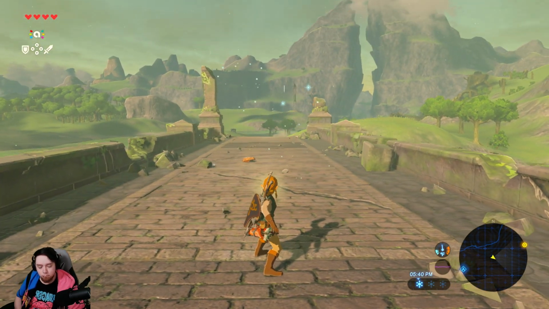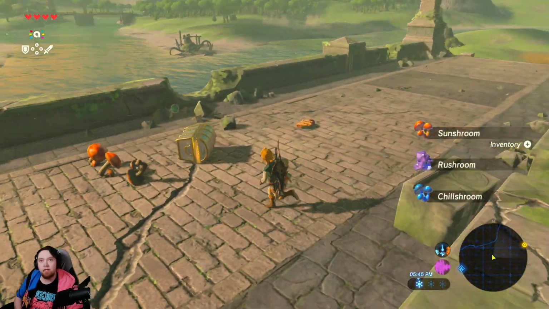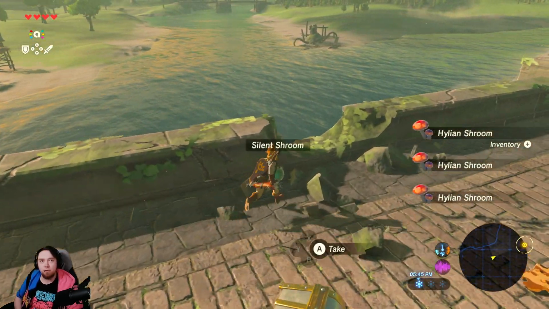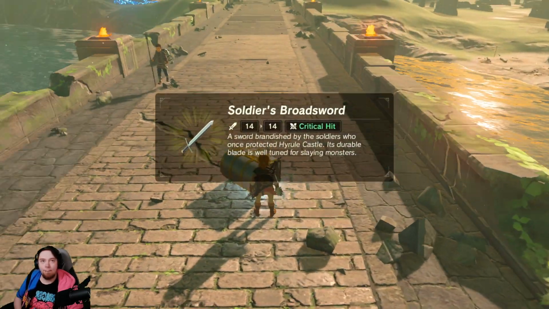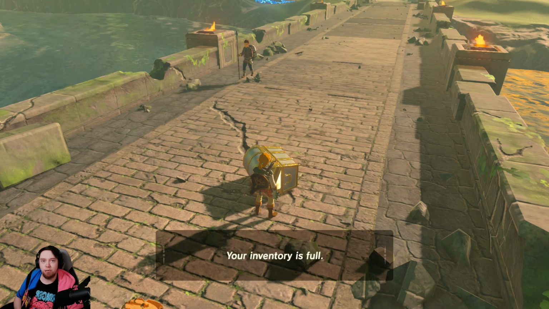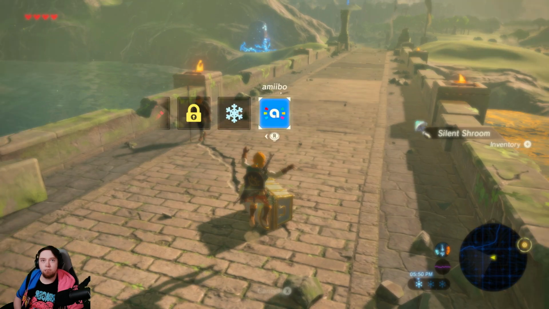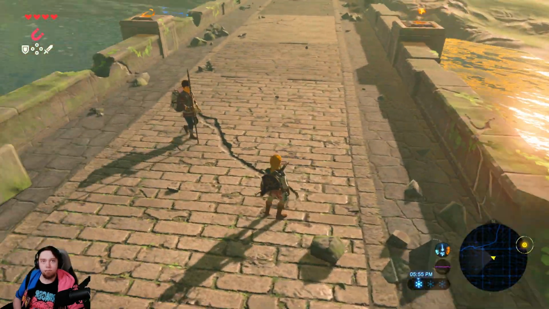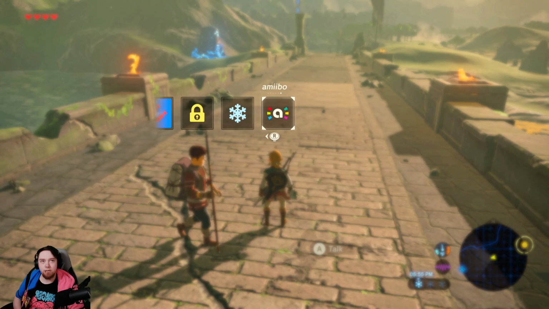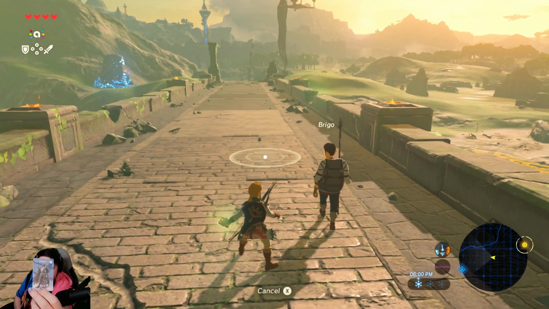Maybe. Did one of those mushrooms just go off the edge? No, it didn't. It almost did, though. Another soldier's broadsword that we don't need right now. Okay. Nope. Nope. There you go. Yeet. I don't need that right now, so I'm not gonna grab it. Next is Ganondorf from Smash Bros.